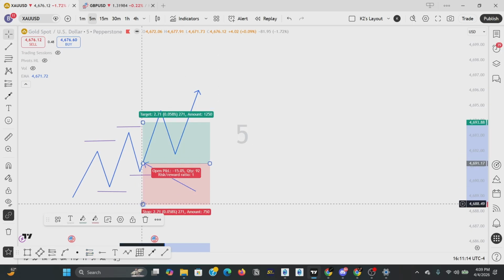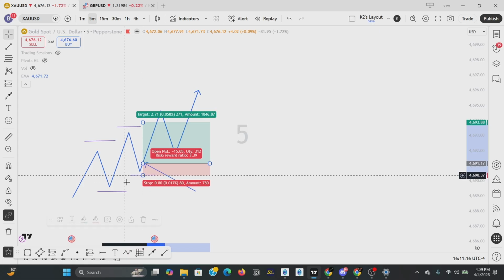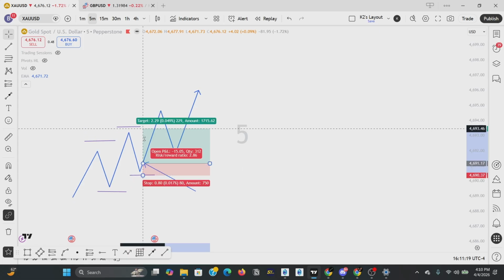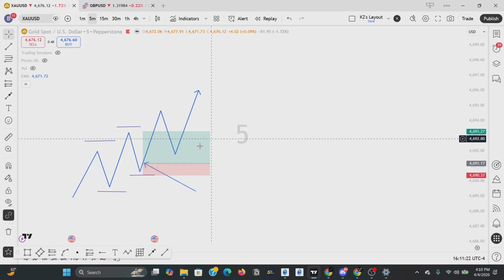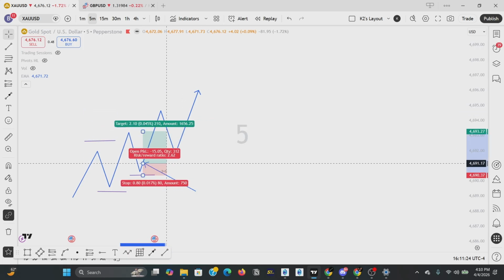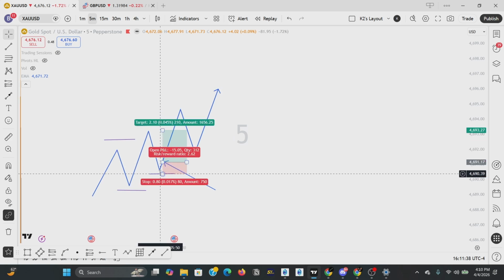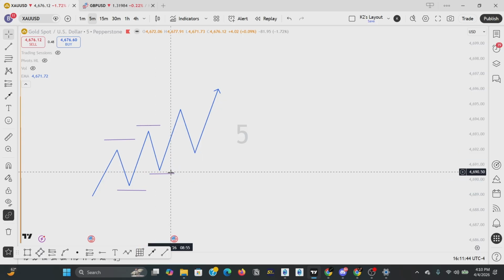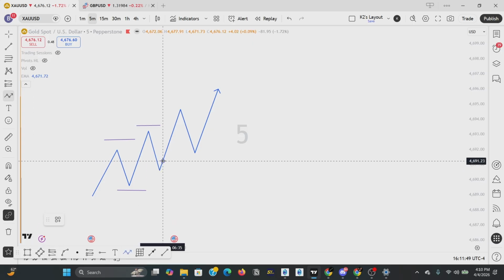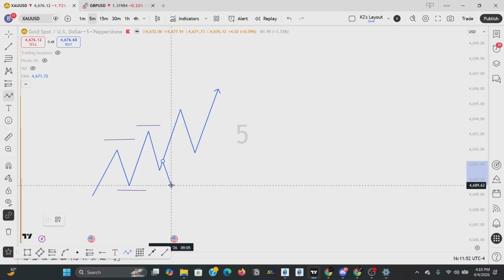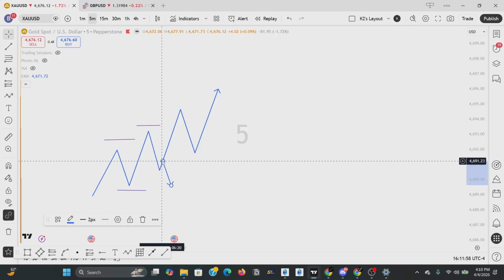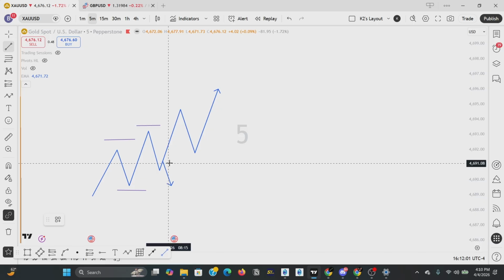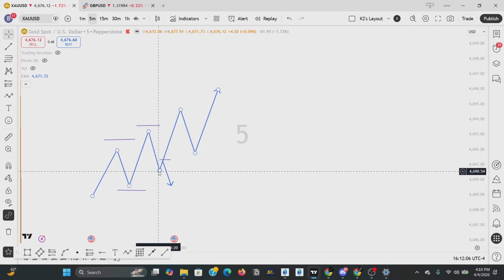Boom. I enter the trade right there. I set my stop loss to that low and I set my take profit to that high. Because if you think about it, if price gets right here and it breaks this low, so for example, if price did this instead, if price came up right here and then came down right there, that basically means price made its newer high right here. So it made a new high right here, which is a lower high, and then it broke this low right here.